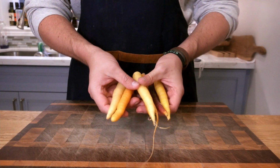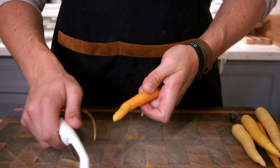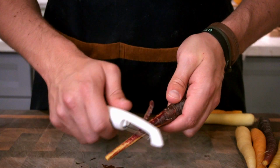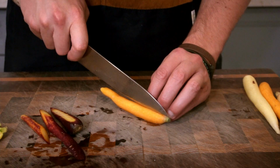So go ahead and peel these carrots because we're going to want to use them both for the actual braising, but also for a nice little fancy side on top of our beautiful dish of braised meat. And to make that fancy looking side, you're just going to quickly cut these carrots into long, thin slices, or right in half depending on the size of the carrot.